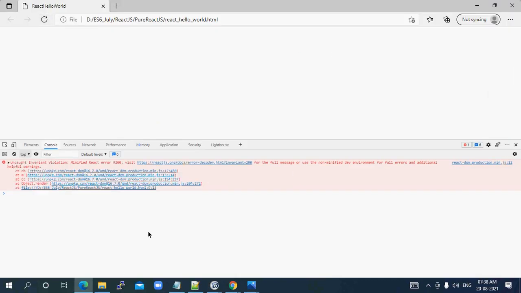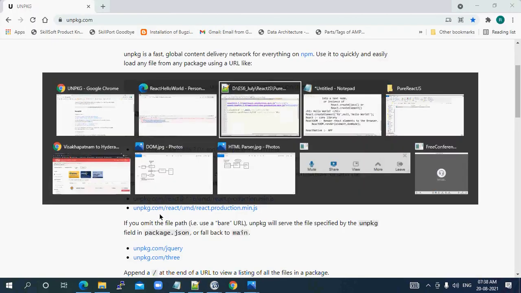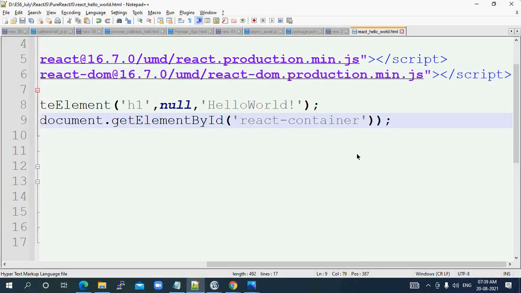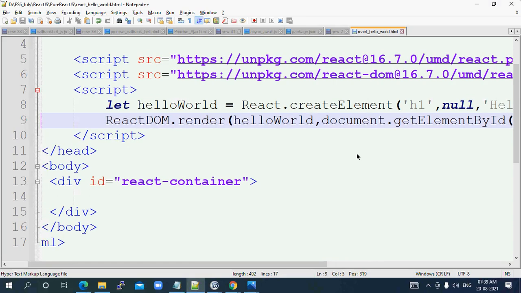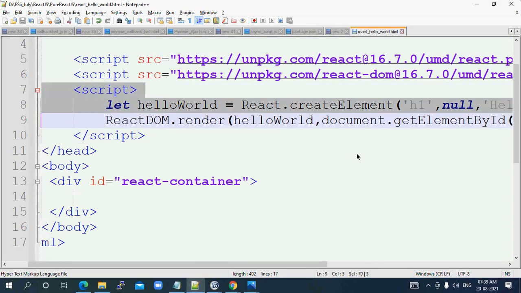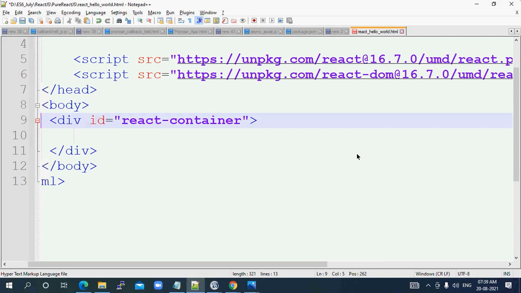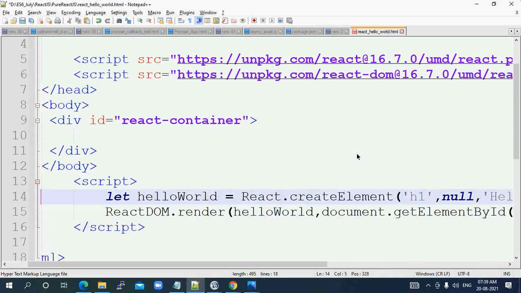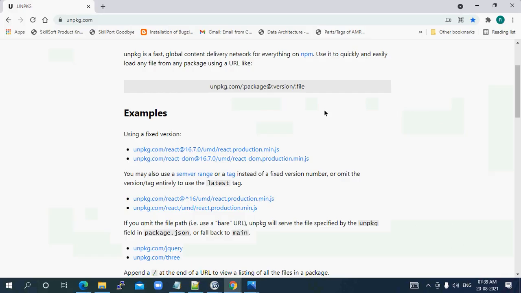Okay, Uncaught Invariant Violation. Why? Okay. So the reason behind this is we have to load the script tag after the body loads.